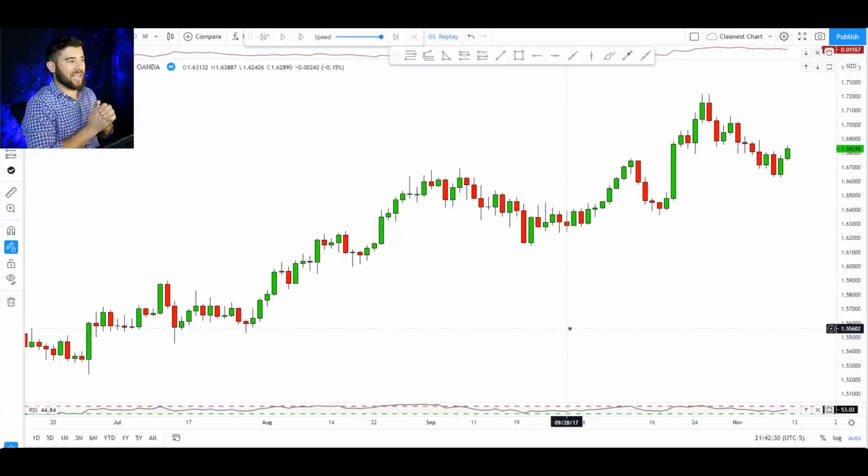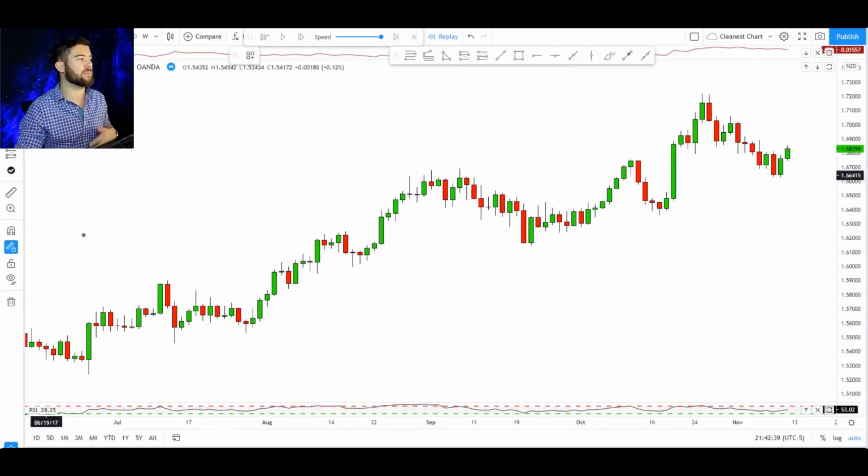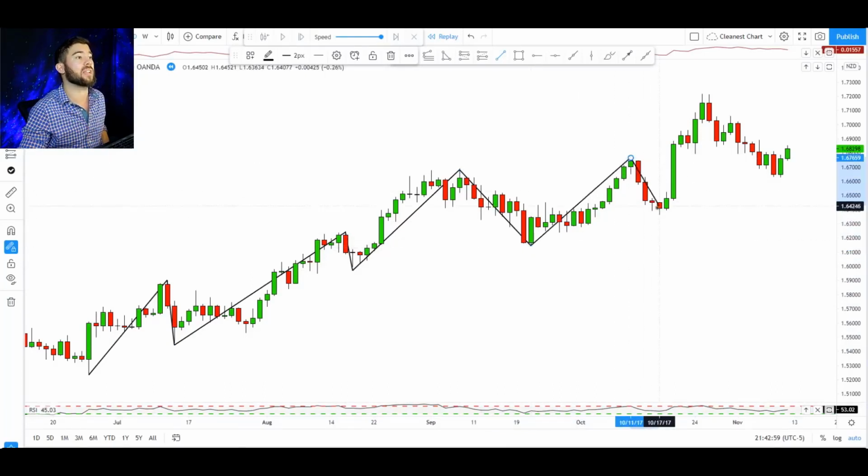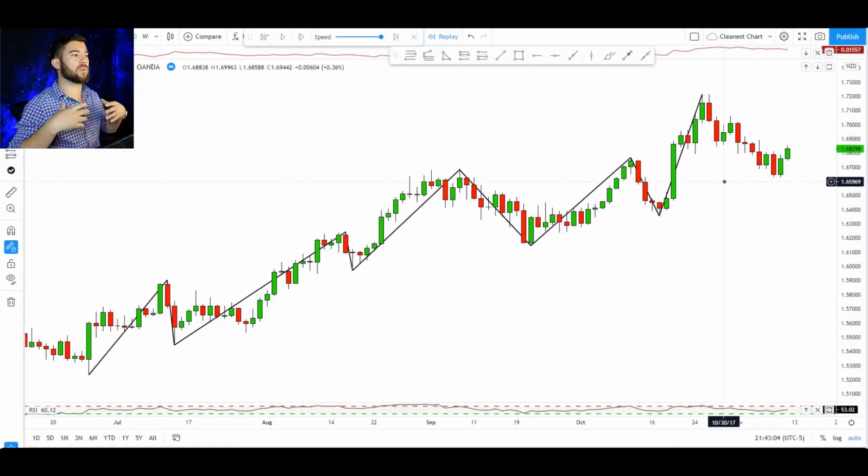So if you had to take a guess of what trend the Euro New Zealand was in, which is the chart that is in front of you, what would you say? Uptrend, downtrend, or consolidation? Hopefully you were able to say an uptrend. And simply put, an uptrend is nothing more than when a candlestick chart is consistently making new highs and then higher lows, followed by new higher highs, new higher lows, and so forth. This higher high and higher low situation is what is referred to as a trending market.